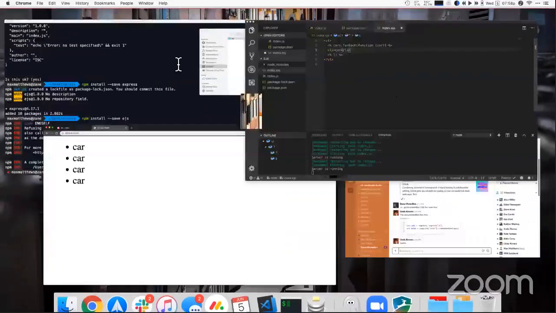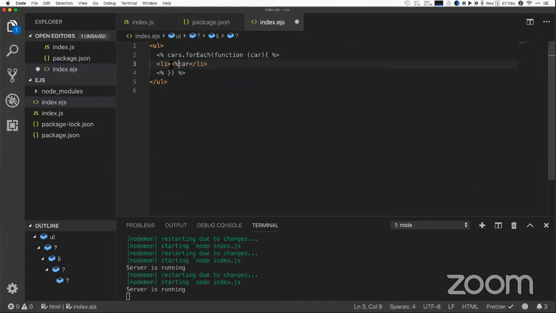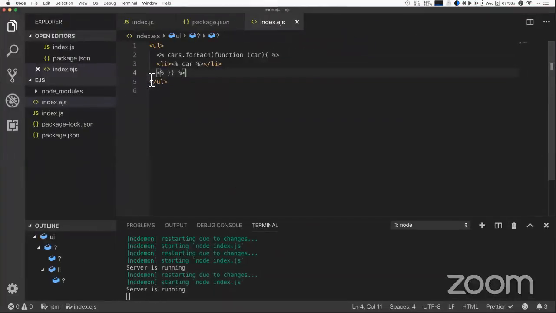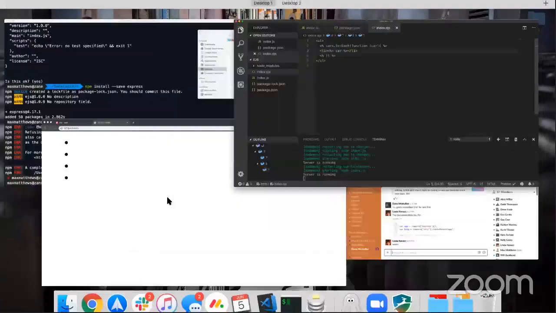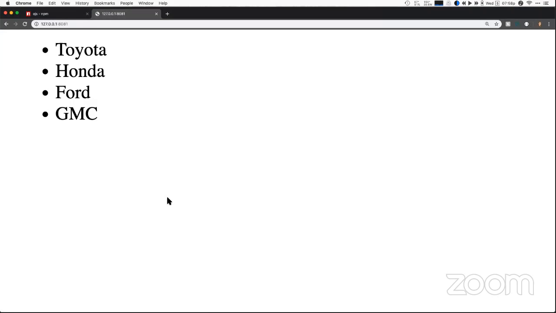So what we're telling it with these tags is, hey, we're in EJS land now. So switch out of basic HTML, figure out whatever the HTML is in that EJS, and then spit it out onto the page. So if we save that and refresh, we don't get our cars. Because instead of using just our regular EJS tag, we're going to say equal. And what that equal is going to do is spit out the value. So when we refresh, we get our cars.